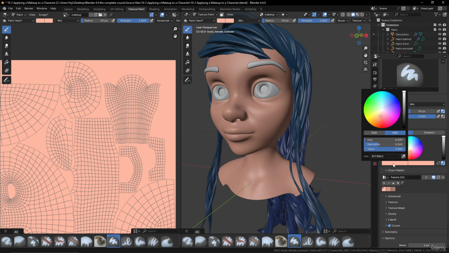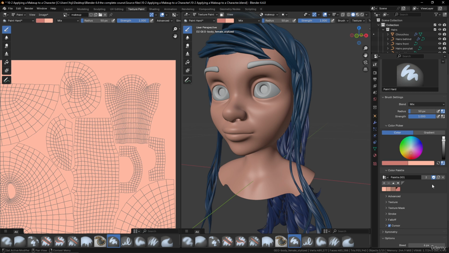I come back with the original and I will go with something that goes more into the red values over there, okay? And I will maybe increase the saturation a little and decrease the value a little over there to have something like this. And I add this color.